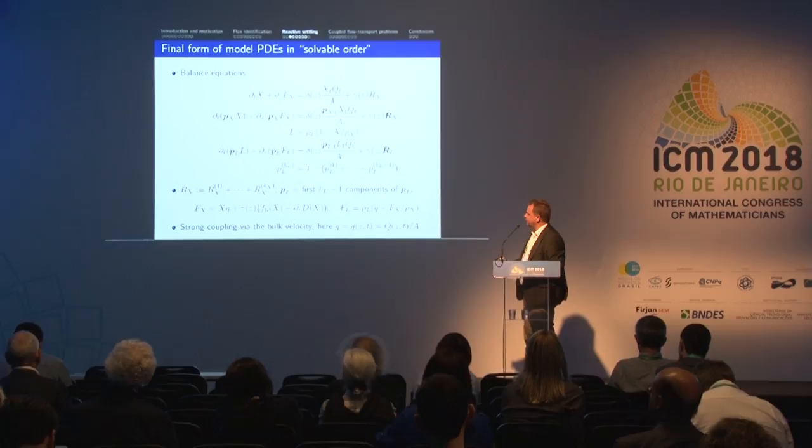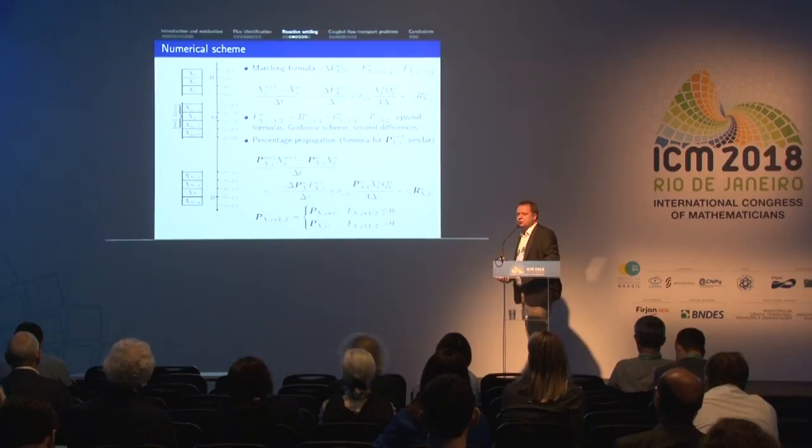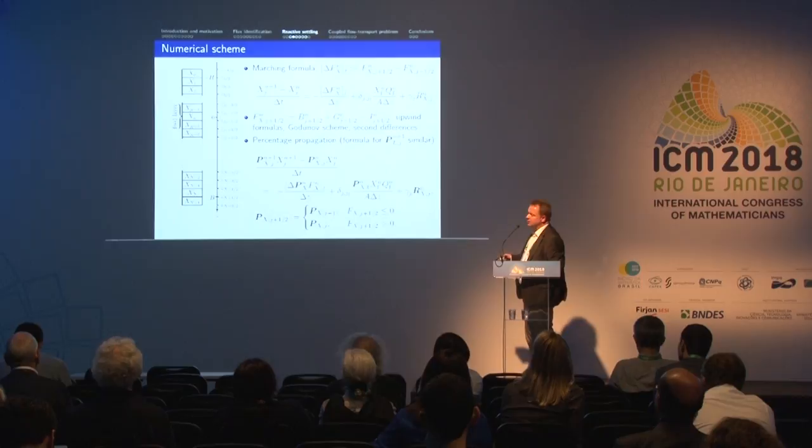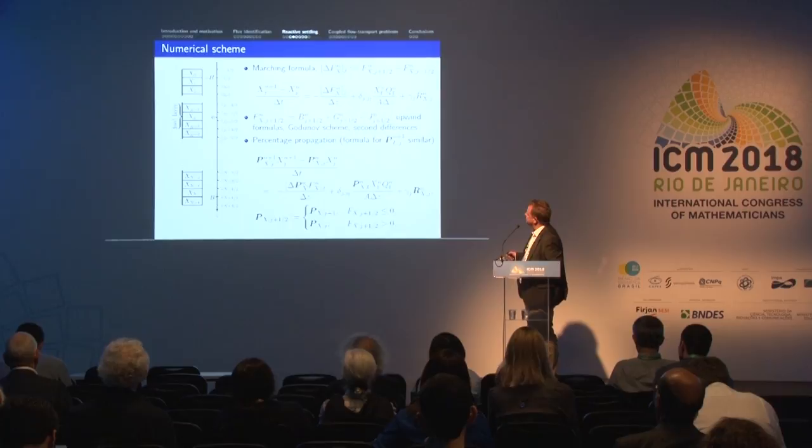Now, the new contribution was a numerical scheme. Basically, we took one scalar scheme as for conservation laws with discontinuous flux, having here one upwind discretization, a term corresponding to the Godunov scheme and second differences. So we get here a simple explicit scheme with three terms. This is the corresponding numerical divergence built on this total flux.